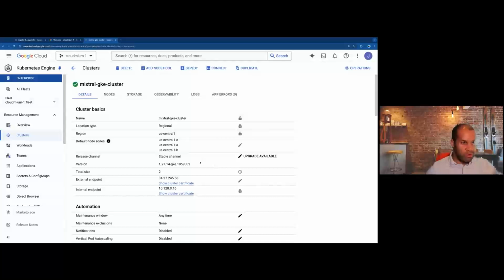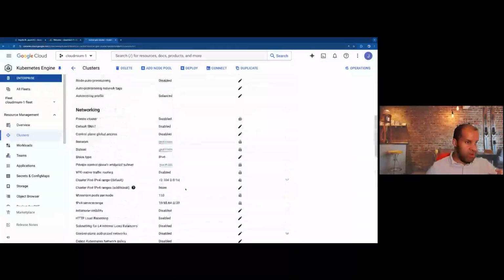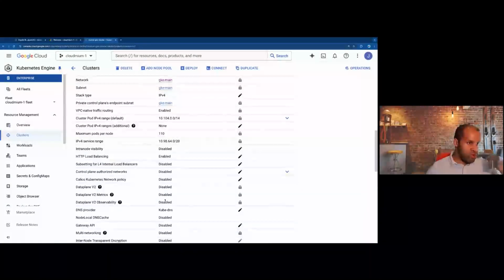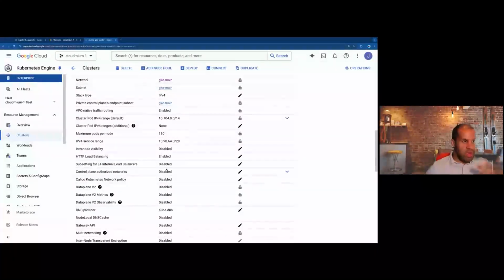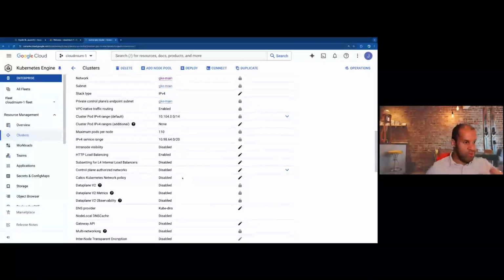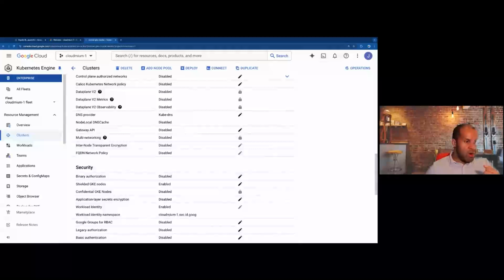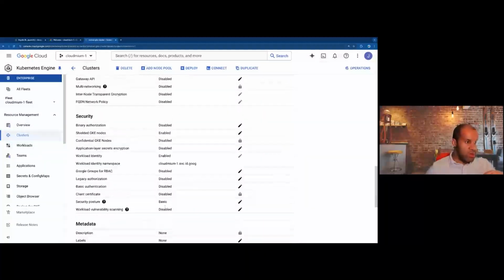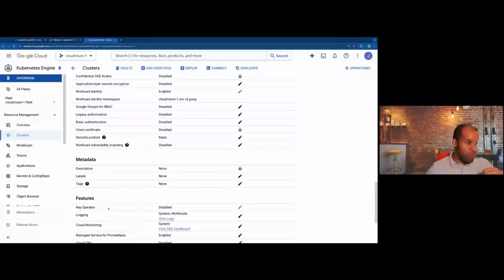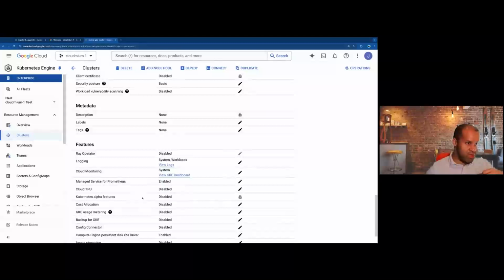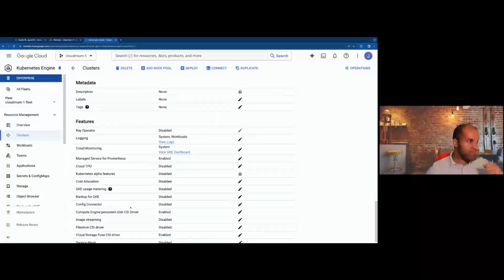So when I ran the initial code, as you can see, it's running a specific version. It has an endpoint, all that fun stuff. And yeah, it's using kubedns. Any of these settings that you're seeing here that are disabled, enabled, specific IP ranges, etc., are all things that you can actually set within Pulumi. There's support in the libraries to set that. So it's really cool that if I wanted to change any of these, I can easily just change it. If I wanted to use a TPU instead of a GPU, for example, I can do that.